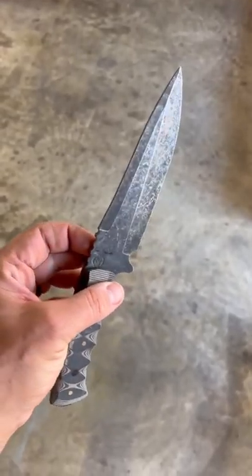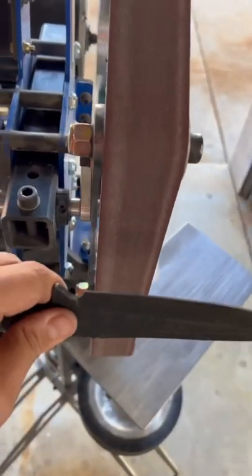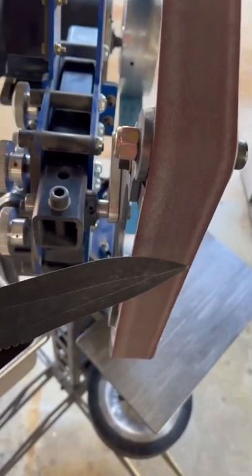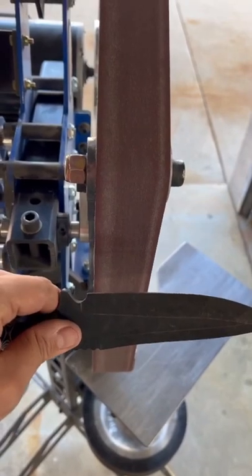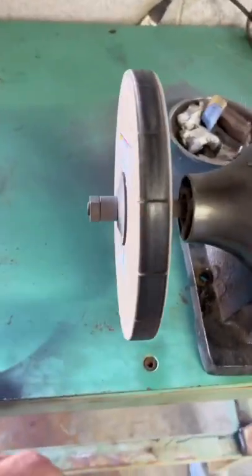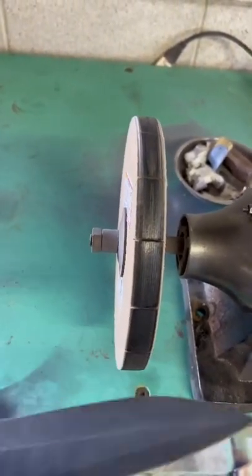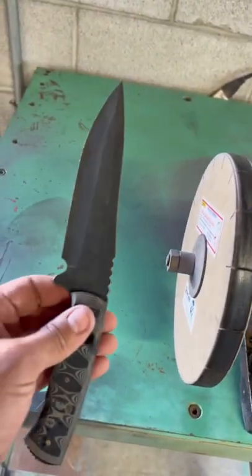After 15 minutes, this is that rough forge stonewash finish. My last step is to sharpen it. Going over to my flat platen, I sharpen with the blade or tip up, doing one continuous pass on one side, then flipping to do the other — I do this until I establish a burr. I start with 220 and go up to only 400. Then to finish, I go to my cardboard wheel, make a few passes on each side to polish the blade up, and we have a finished knife.